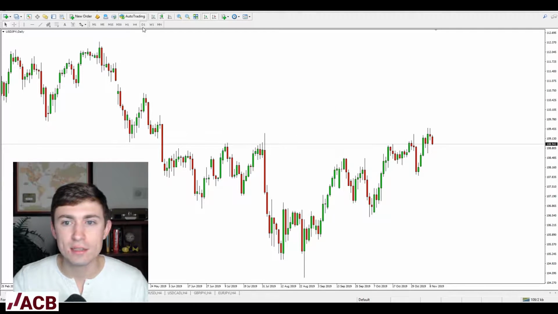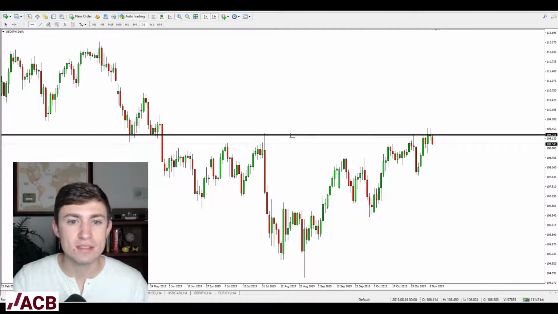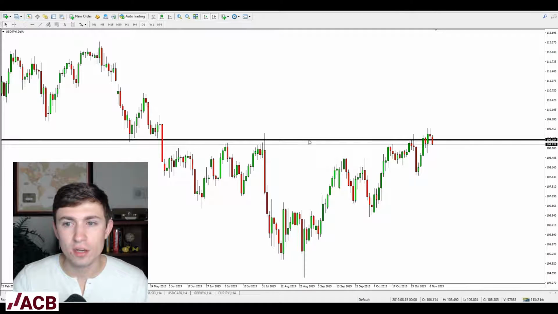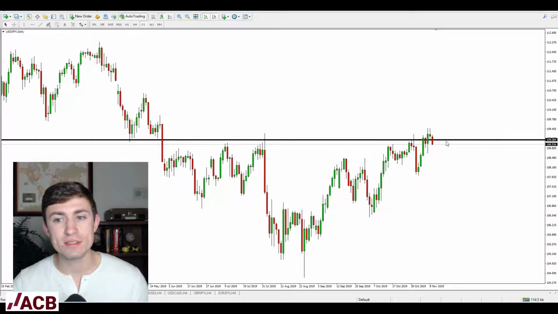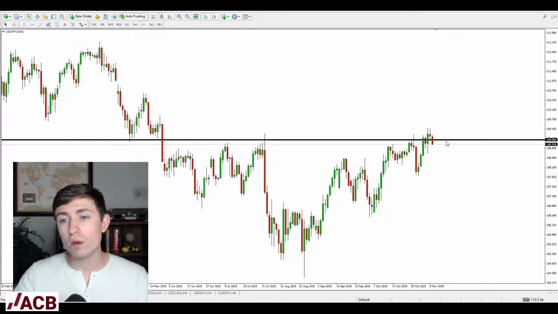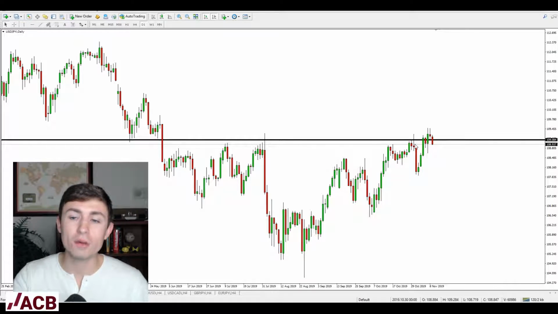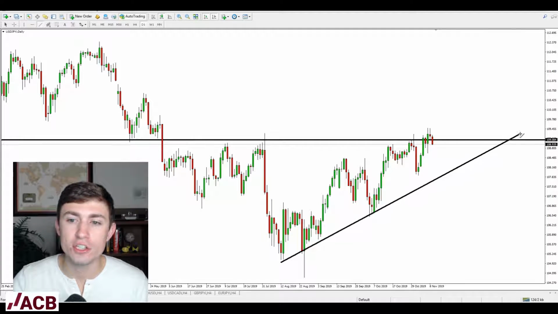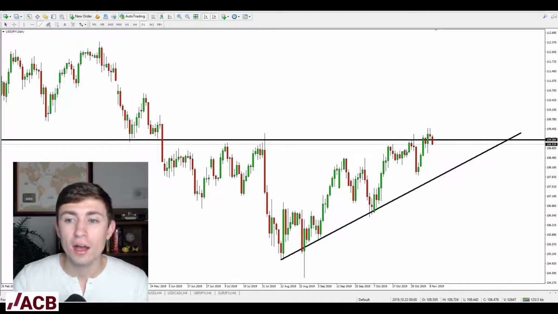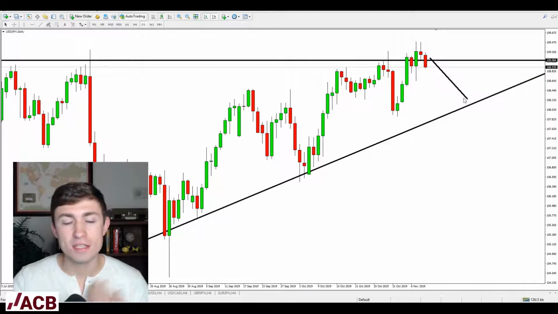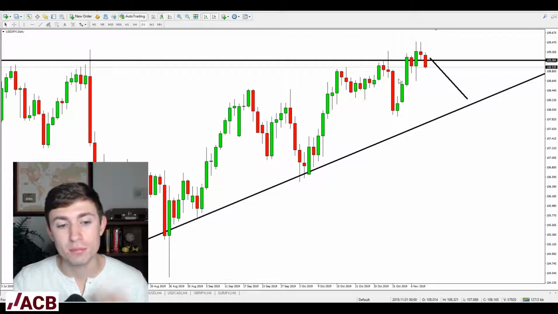USDJPY is going to be our next one. Let's take a look at the daily really quick, and I'd like to point out this level here. You can see we've kind of touched this zone of resistance, and really it's time for USDJPY to make a decision about which way it wants to head next, because for now it is currently testing a major level of resistance and has not decided whether it wants to break through that level strongly or if it wants to reverse. So for now, if we do see a pullback, I think a pretty good chance is a pullback to this level here along this trend line, right? That trend line has been important in the past, and so if price wants to retest or come down from that level, a potential target could be to watch for that trend line to be retested.